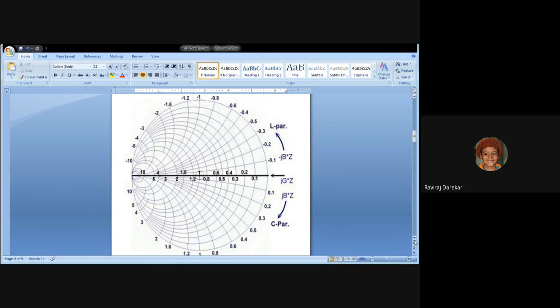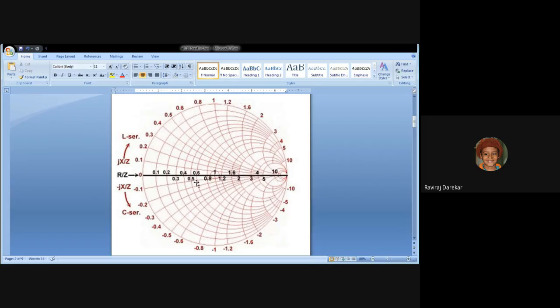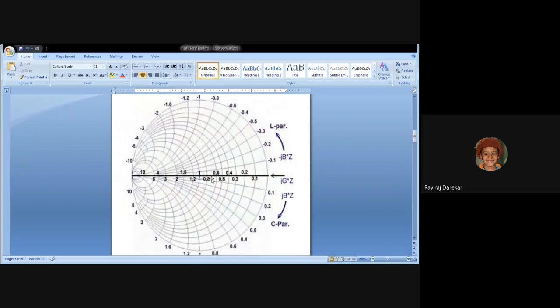In a very similar way, friends, we have to note that if a Smith chart is required to be drawn, what we'll do? We will divide by the characteristic impedance in case of the impedance type of Smith chart, and we'll have to multiply by the impedance value for the admittance. Now, what is this admittance? Admittance is this B. What is this B? B is indicating 1 upon X, the reciprocal of inductive reactance, and we'll have to multiply by the characteristic impedance so that we can look at the point.